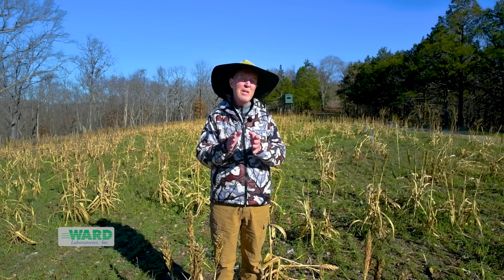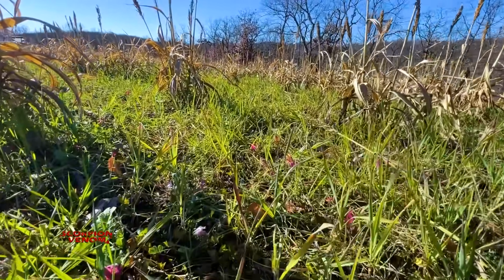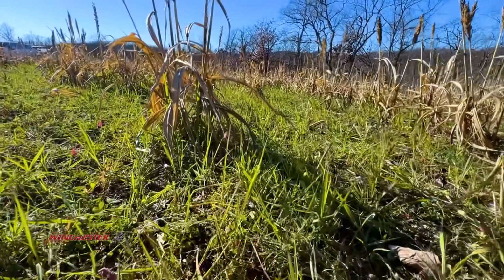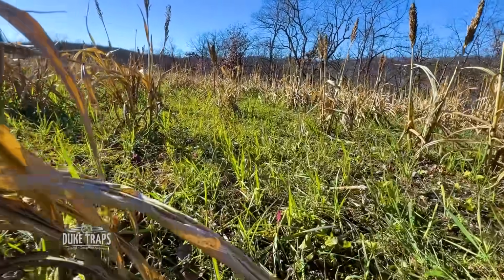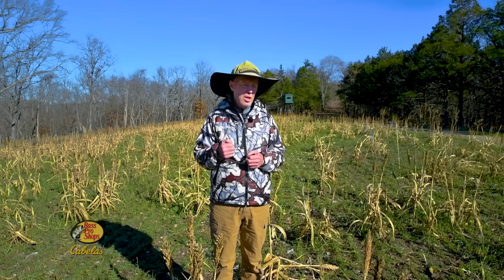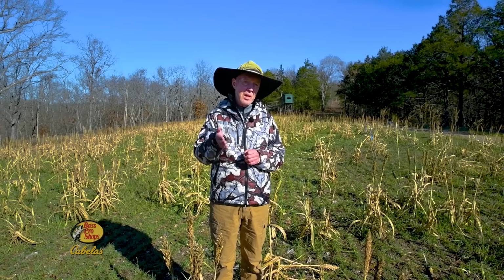That's an important thing you need to be doing right now, is go out and evaluate your food plots and say, do I have more groceries than I'm gonna need to get deer through the whole winter, or is my food plot already lip high and I need to remove some more mouths while season's still open. We plan to take about 5 more does, and we're gonna make that a big priority. I'm pretty confident we get that accomplished.